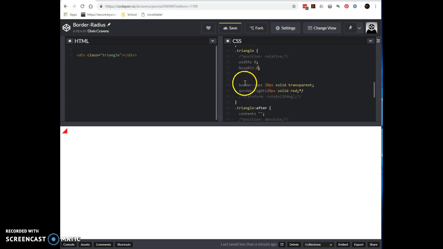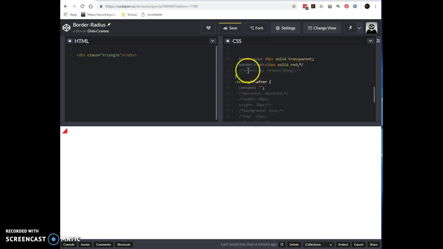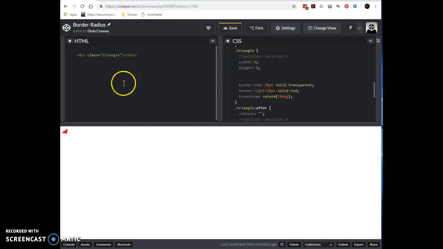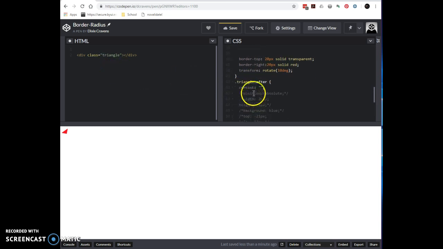So I have my triangle, and I am going to rotate it by 10 degrees in preparation for the next piece, which is the little tail. And so I want to keep it in the same div, and therefore I'm going to use the pseudo class after. And to use the pseudo class after, I need content. So I have this line content here, but as you can see, it's empty.